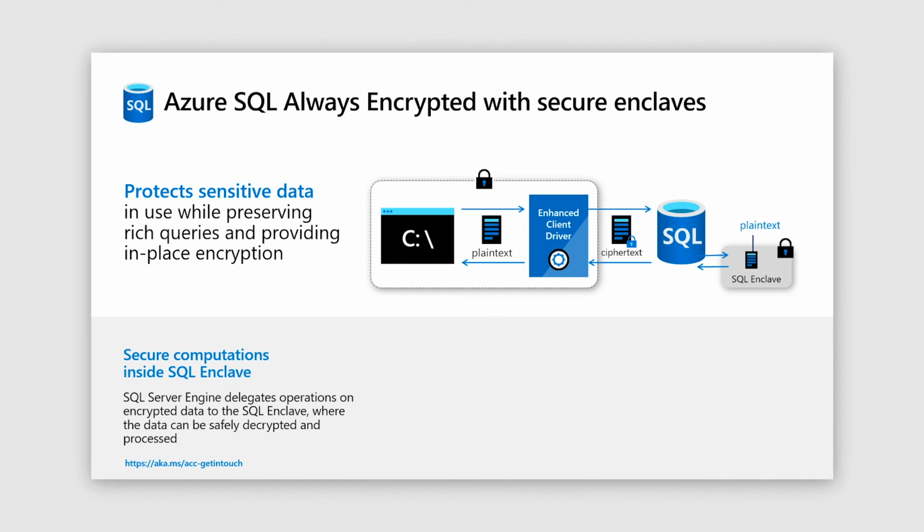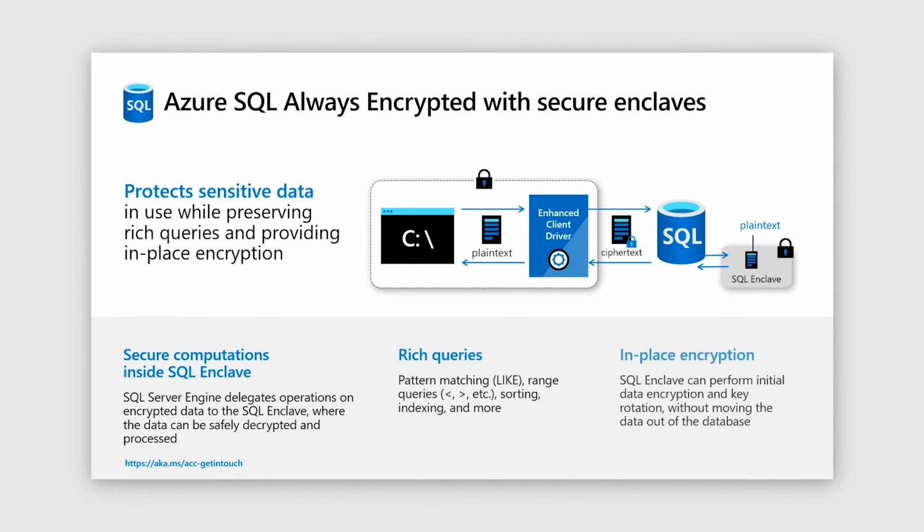There are rich query capabilities. You can use sorting, indexing, and so on. And the other important thing is we give you that in-place encryption, where the SQL enclave can perform that initial data encryption, and your data is never in the clear when you're moving it out of the database. As you can imagine, for applications that are sensitive, and pretty much all applications are today, this capability will now let you make sure that your SQL database that you're using is completely secure end to end.